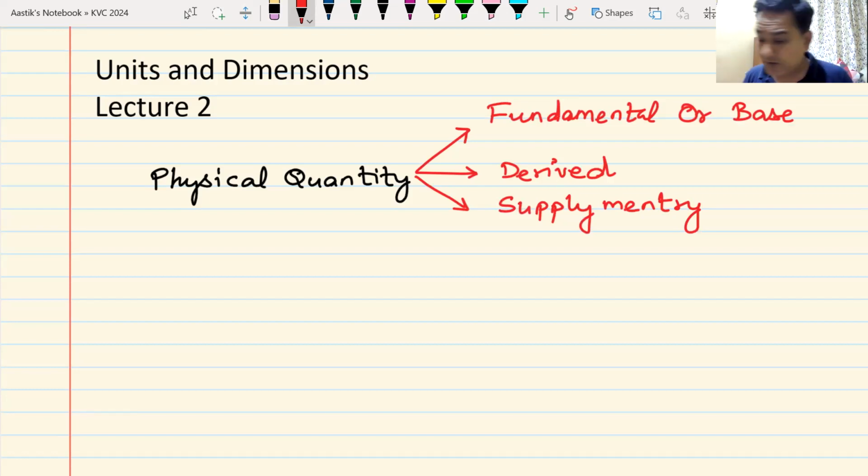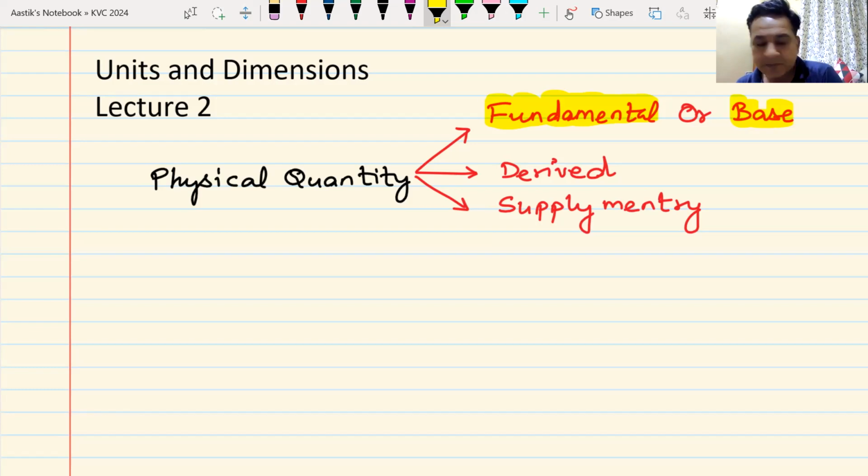Now, the question arises, what do you mean by a fundamental physical quantity? If you have a fundamental physical quantity, you will also have a fundamental unit. Let us first understand, what do you mean by a fundamental physical quantity? Can anyone help me in telling me what I can understand by this fundamental or base physical quantity? If you can raise your hands. Yes, beta. Sir, fundamental physical quantities are length, mass, time, sir. Length, mass, and time are fundamental quantities.